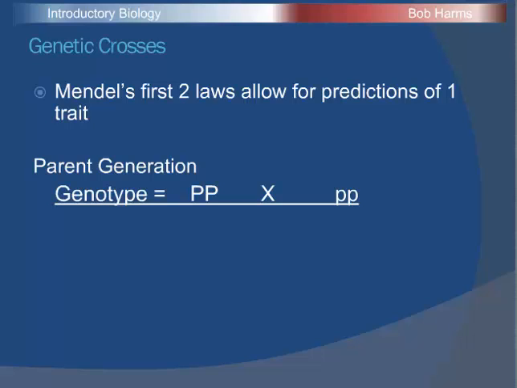So in this case, let's do basically a repetition of some of Mendel's crosses. He took what he called true breeding lines of plants, and true breeding meant homozygous. So he had a homozygous purple, two big P's, and he crossed it with a homozygous or true breeding white, two little p's. Now in terms of phenotypes, one plant looked purple and one looked white.